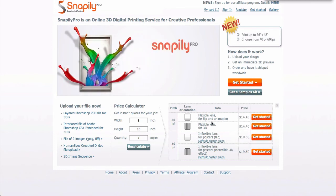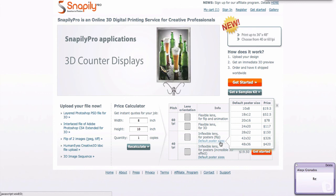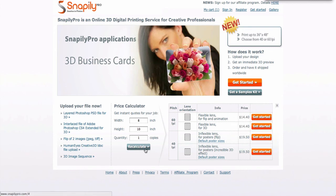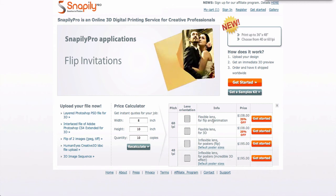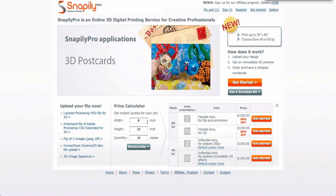Once you scroll over you can see that there are prices for several other sizes. These are the default sizes we suggest — our standard size sheets — so you can maximize the yield and get the best price. The 40 LPI is more expensive, but you'll see there are very generous quantity discounts on the 60 LPI. If you put in 10 and recalculate, you'll know that if you were to order 10, the price would be 25% off apart from shipping and handling.